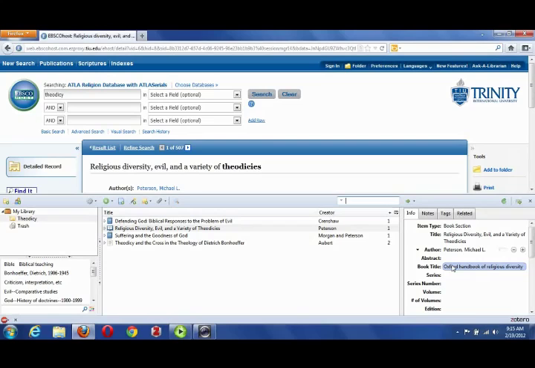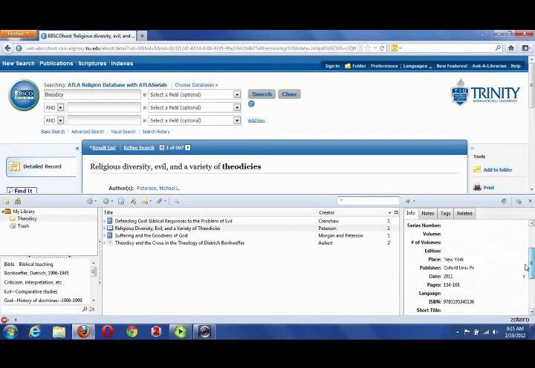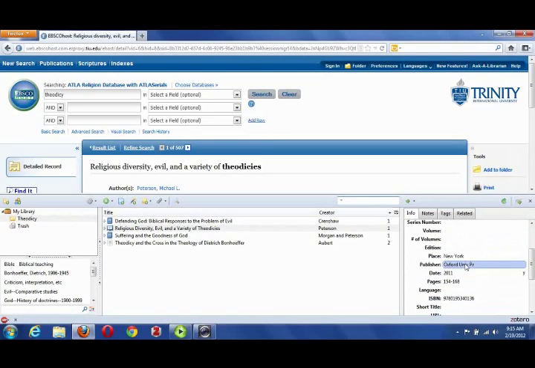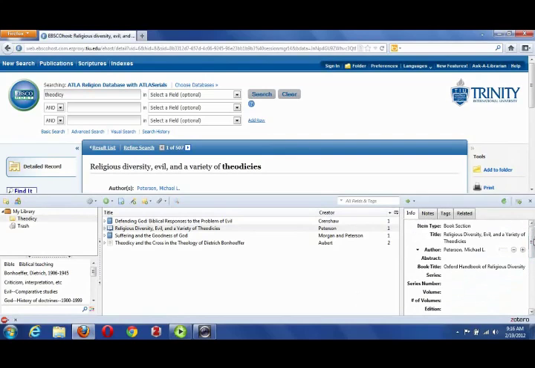And we're going to do the same thing with the book title. So we're going to transform that also to title case. And then down here, the place is fine. The publisher, I might click in here actually and spell these out. And the date is fine and the pages are fine. So this one is essentially good to go.